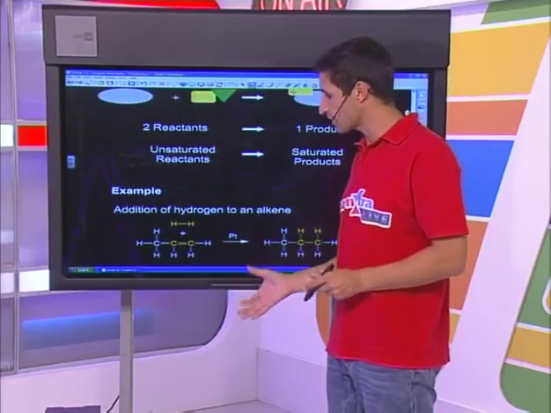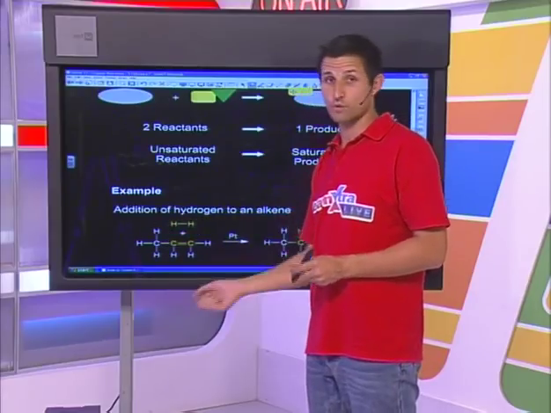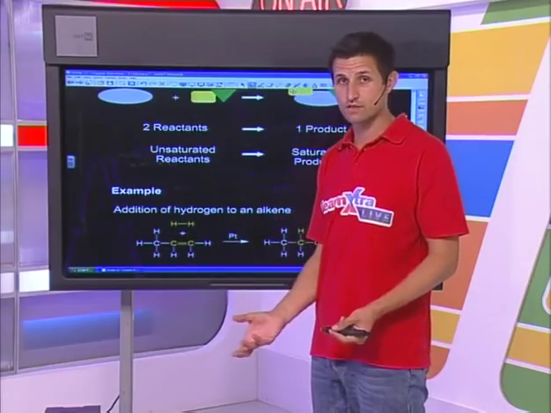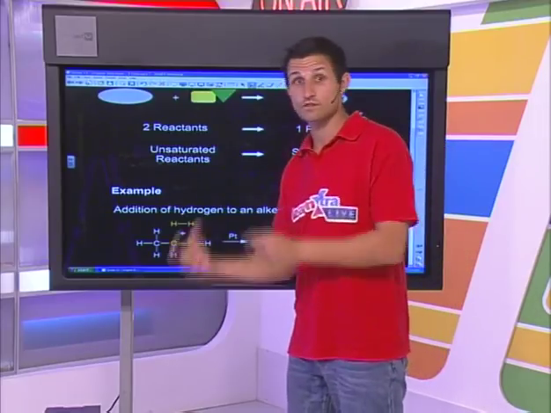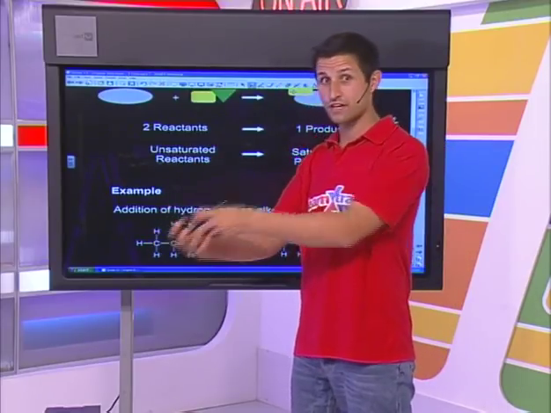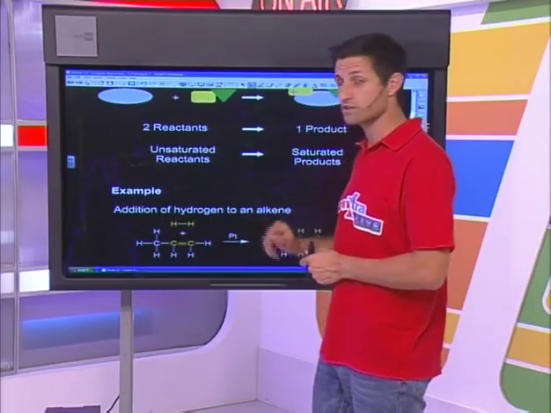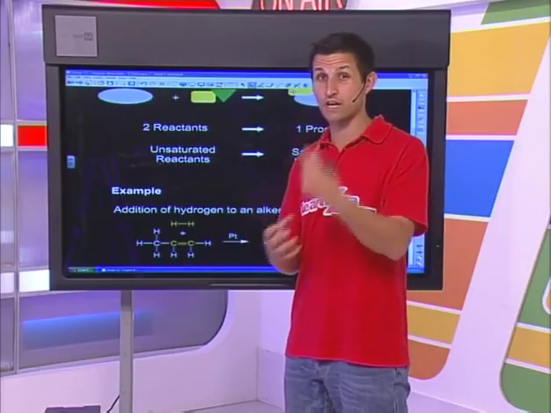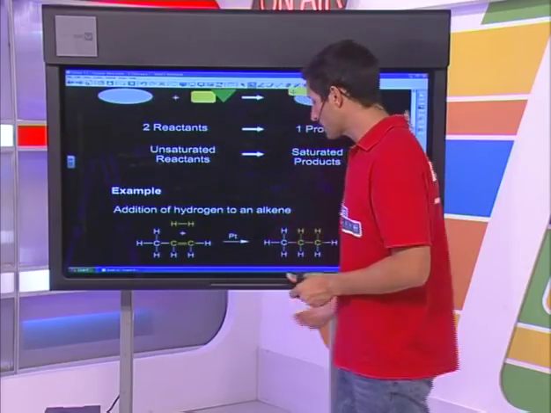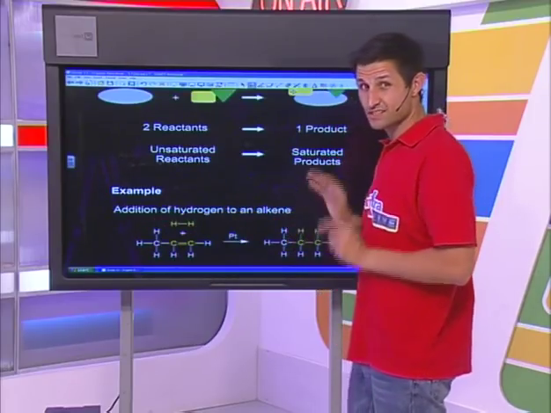Now, if your examiner asks this in the style of a question, and I'm going to show you one of those, they will take away one of these and ask you to fill in the rest. Now, you've got to say, okay, well, first of all, I'm doing addition. That means that my reactant has got a double bond, and what I'm going to find is a single bond in my product. They might take away either one of these or ask you the catalyst. I want you to start thinking, how am I going to see this in an exam, and how am I going to ask this? Okay? So what's happening? I've got unsaturated becomes saturated.